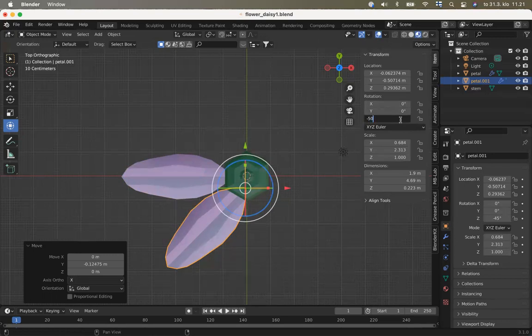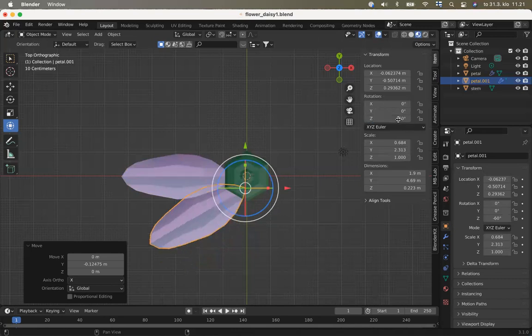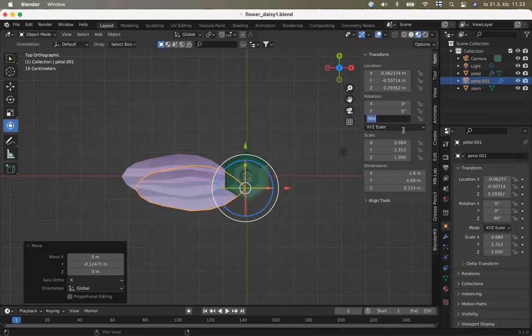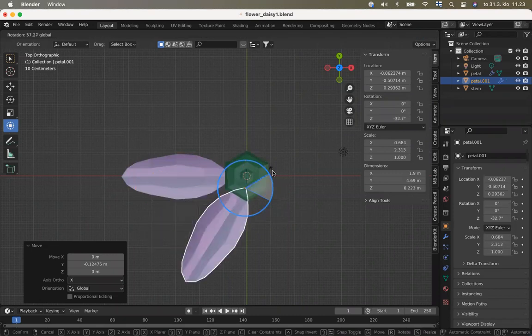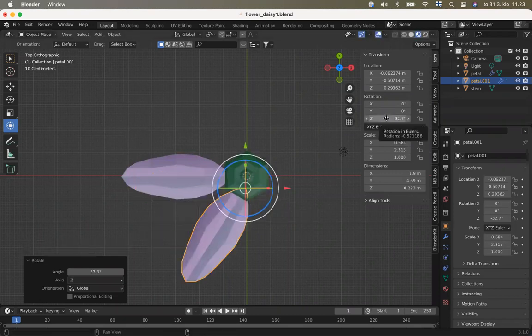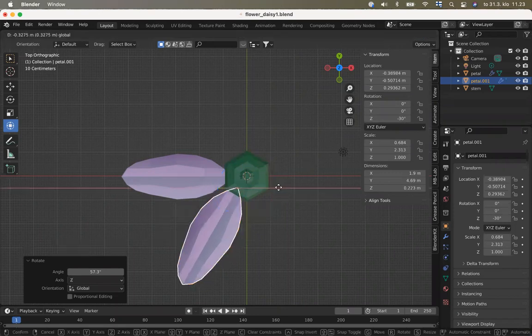I just typed there plus 90 and plus 45 and it goes well, after what's there already. Okay, minus 30 works fine over here.